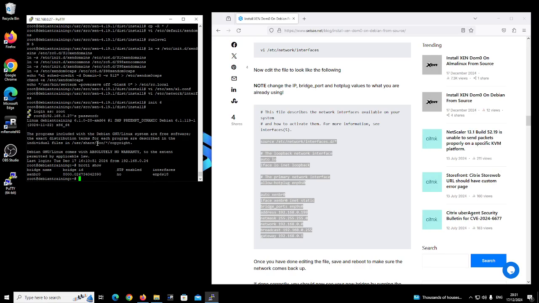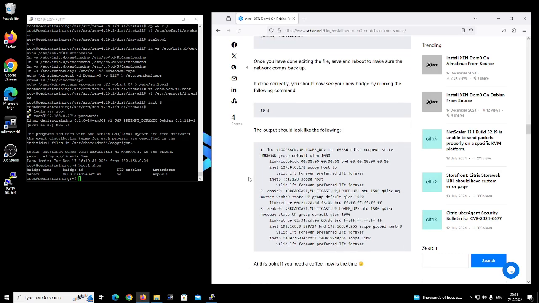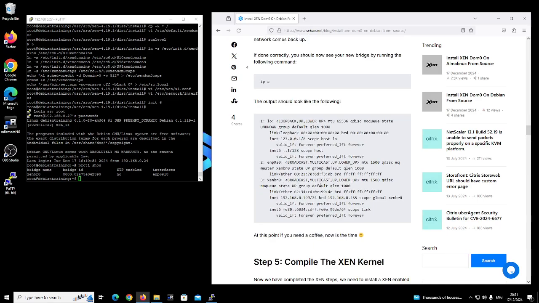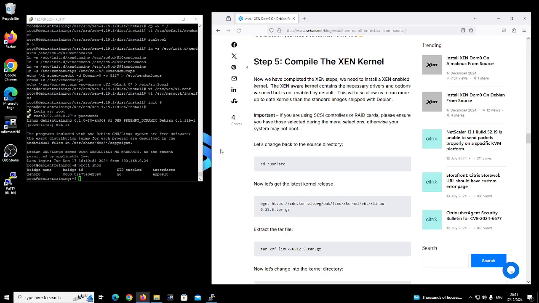When all the guests are created, they will use the bridge as their virtual switch and route through that to the internet or your network. Again, just another command you can run to check it's all there. So that's the XEN part completed.